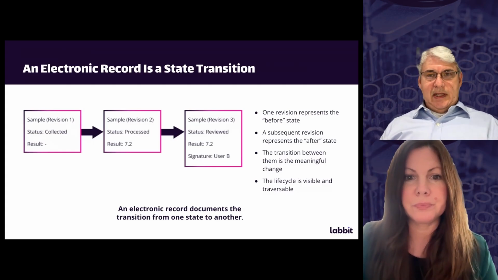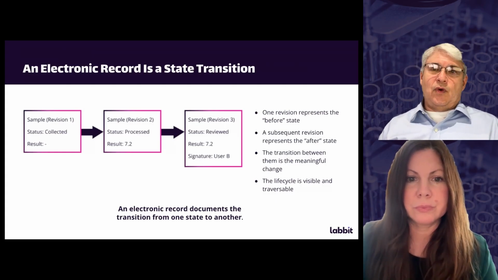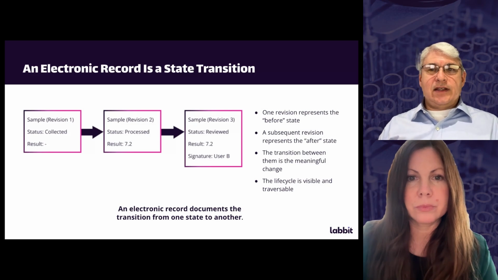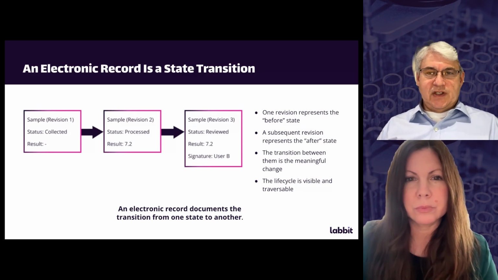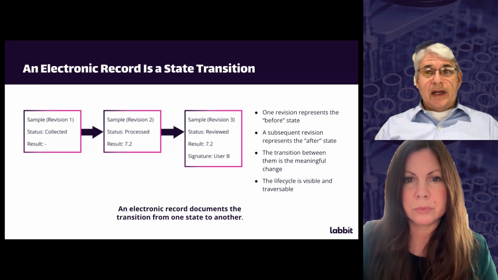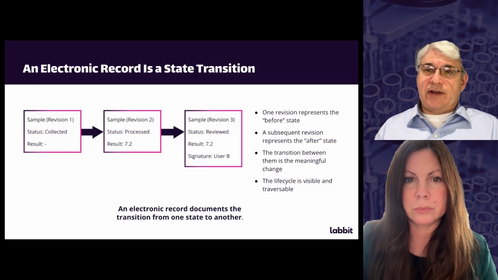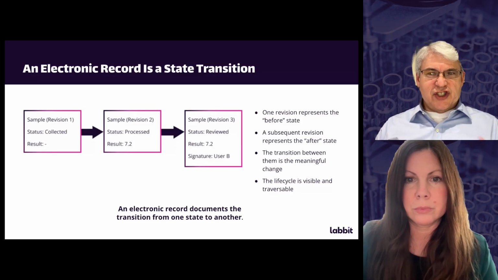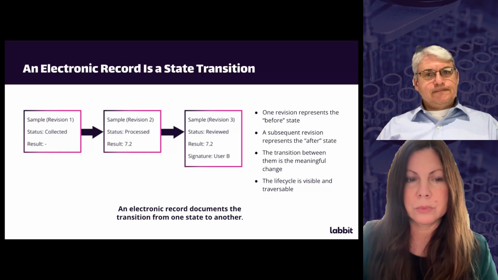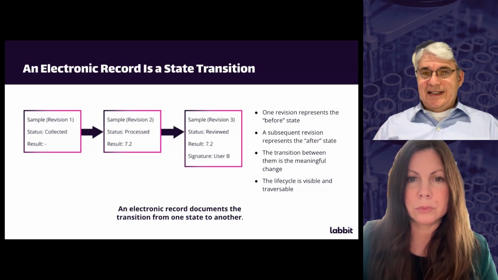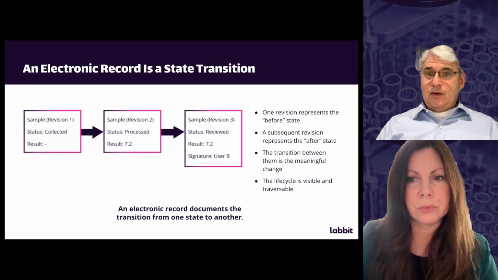To make this a little less abstract, let's look at this through the lens of the definition of an electronic record. We said before, an electronic record is a combination of information that's created and modified over time. If we model that concept in a graph database, you have an interesting way of looking at it. So again, let's look at the left-hand side of the screen. This represents a progression of data, or a progression of state, over time.